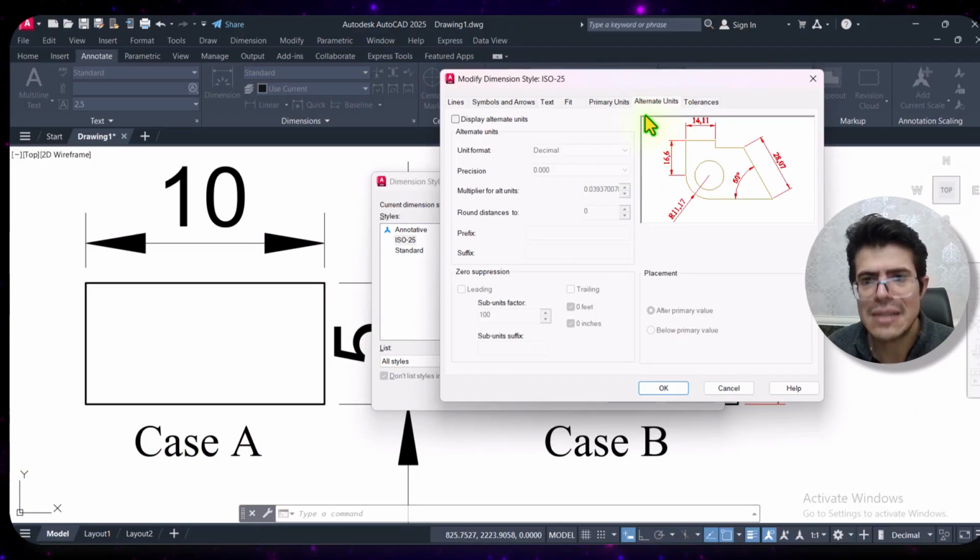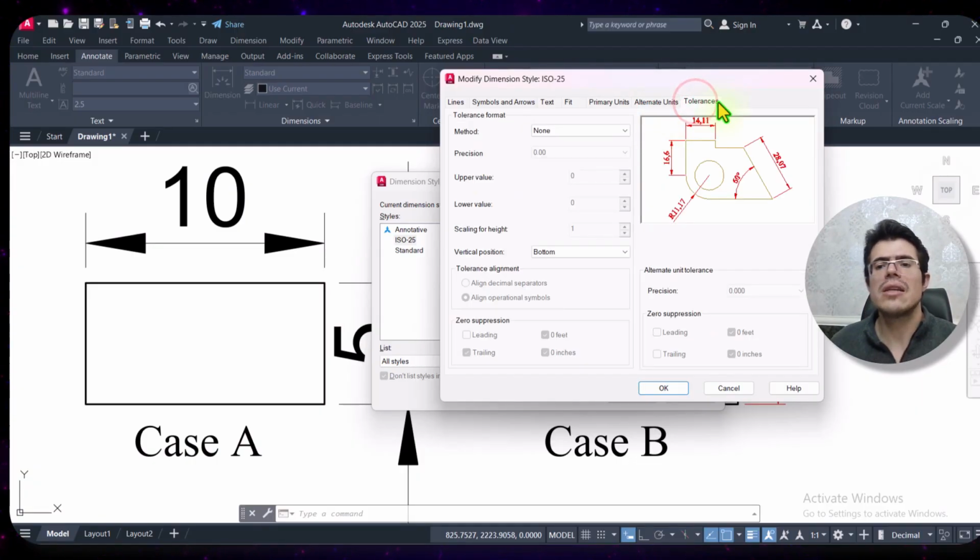In alternative units and tolerances, tolerance talks about different tolerances that we can use on our dimensioning, and alternative units, because they are mostly used in mechanical engineering and it is not widespread among these basic AutoCAD users. If you want, I can make a separate tutorial for you specifically on this case. But because this tutorial is for beginner users, I think stopping at this stage is enough. But now let's say okay, and close.